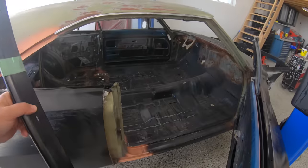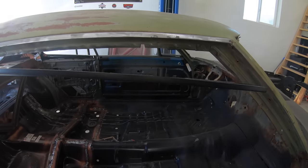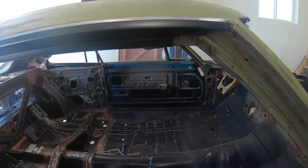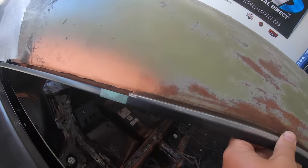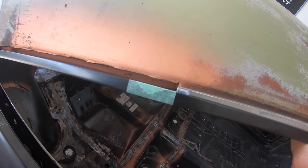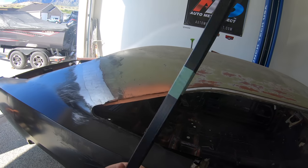So, got a beautiful piece here from AMD, and it's going to save me a lot of work, a lot of time for sure. All I did was line up the front of the drip rail with the top, lay it across the back, and make a quick mark on that. I think I'm just going to go ahead and section this rear piece in here. It saves me a lot of time, and again, why not? The metal's in really good shape. So with that, let's grab the grinder. Let's get this piece fit up, weld it up, and do the same thing on the other side.